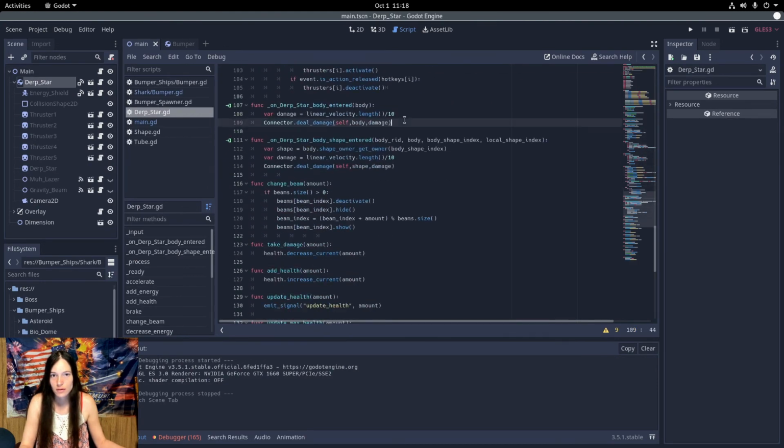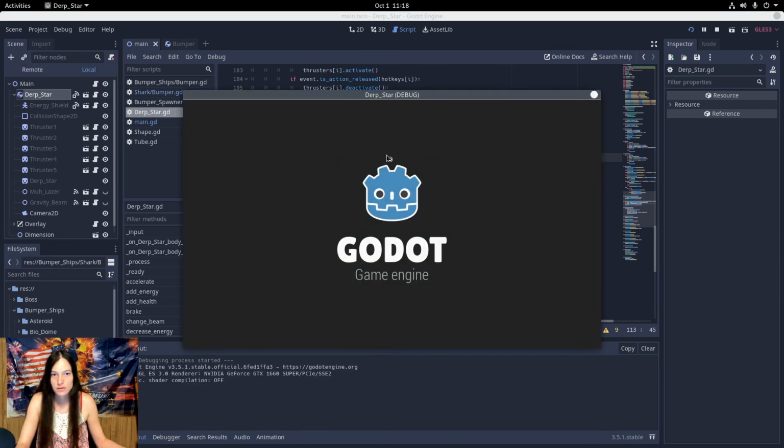So we're dividing the velocity by 10. I'll go ahead and divide by 15, or 20 even. Do that. So I'll divide the velocity by 20 for the damage.